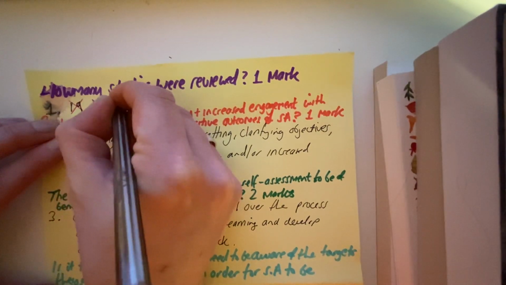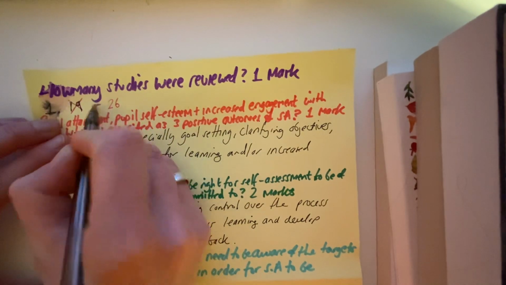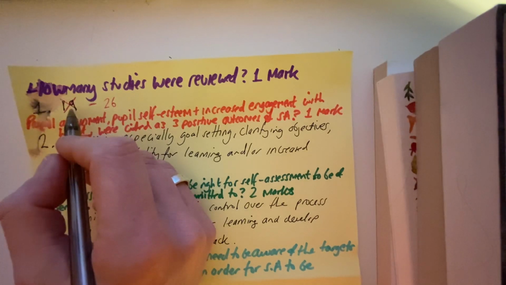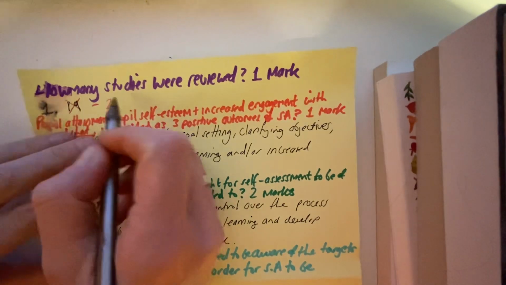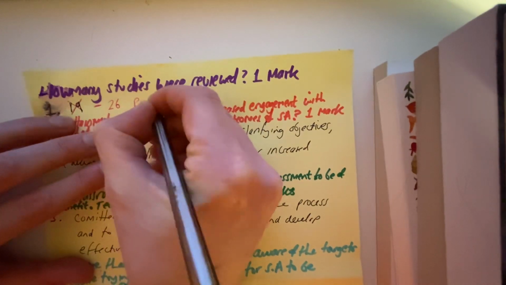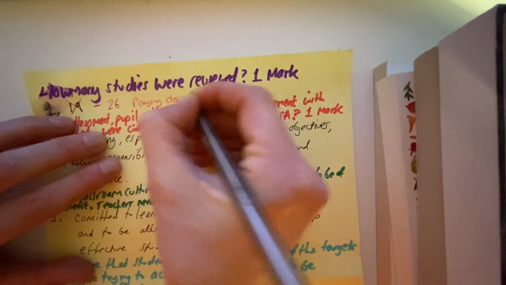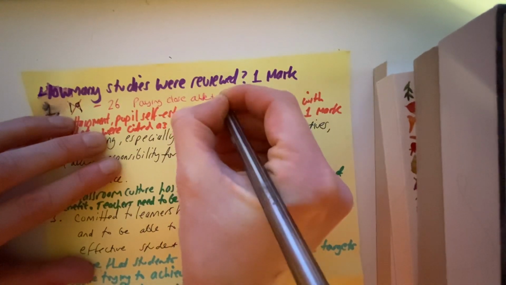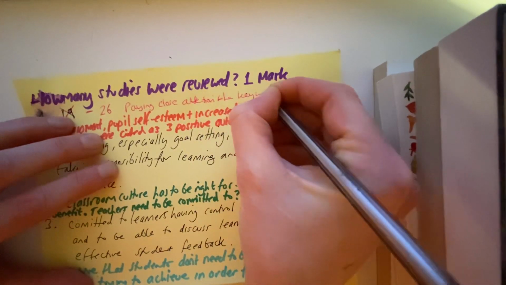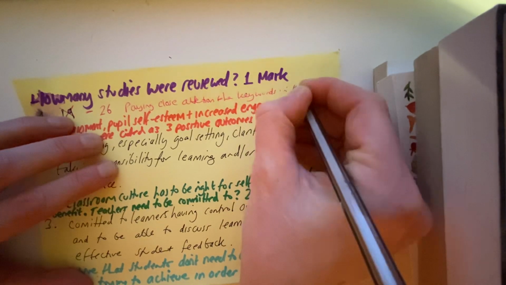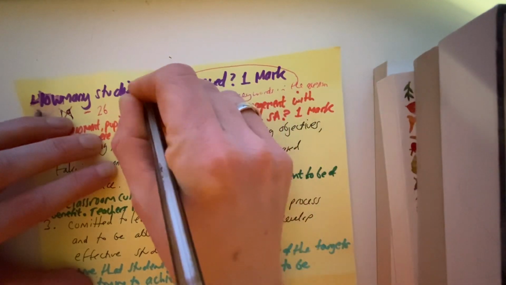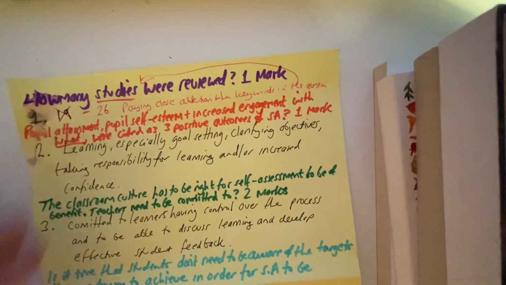Now what's happened here is that in the text, the students correctly found a number, but the number was related to something different. It was relating to the number of journals rather than the number of studies. So it's about paying close attention to the key words in the question. And the key word is studied.